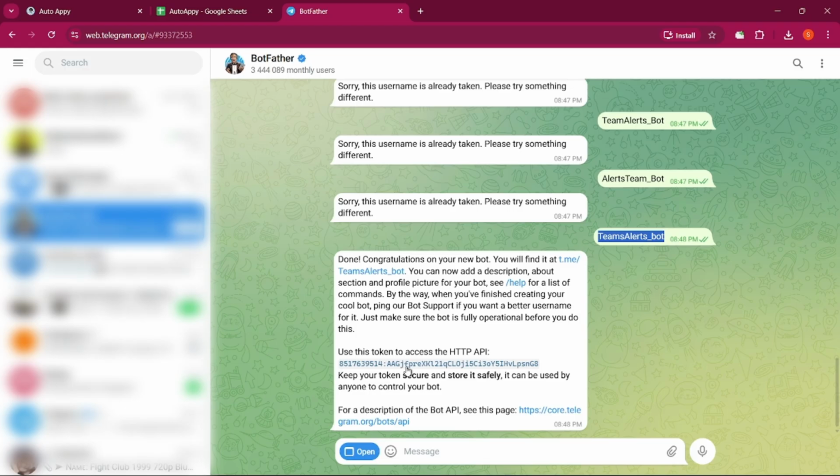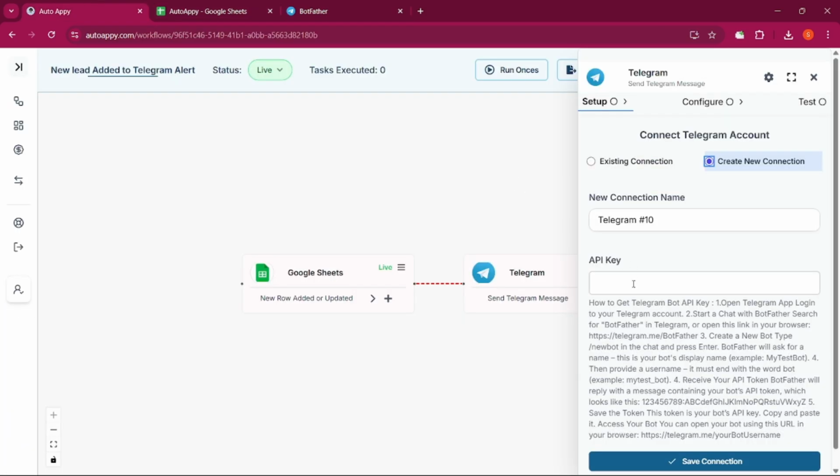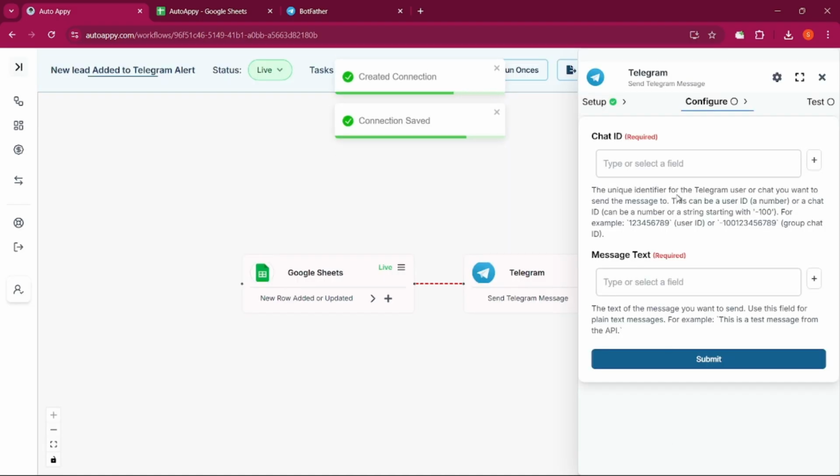And you can find your API key here itself. Just copy the API key and go to your Telegram and paste your API key here and save the connection. Now you can find it is demanding a chat ID.